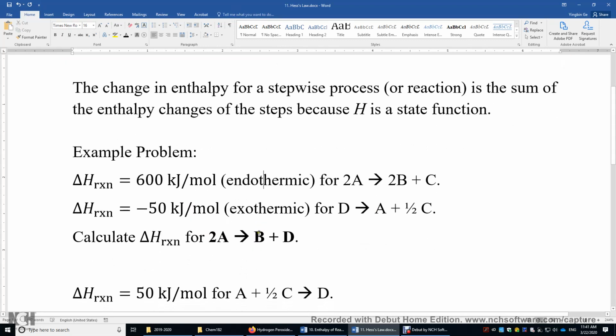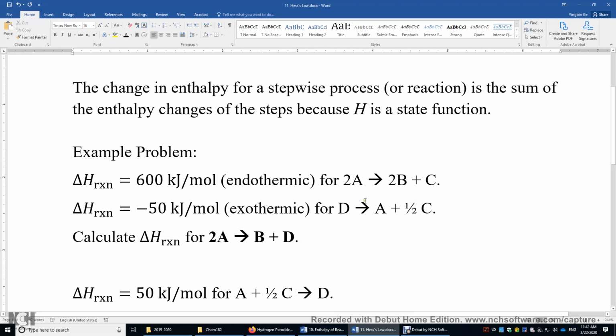Our goal is to compute the enthalpy of this reaction from 2A to B plus D. Let's look at the first two chemical reactions with known values of enthalpy change. They both contain chemical C, but in the target reaction, C disappears. So it tells us we may have to cancel C. But C appears on the right-hand side in each of these two reactions. So maybe we should just reverse this reaction to move this C to the left-hand side and then multiply all the coefficients by 2. So let's do this.